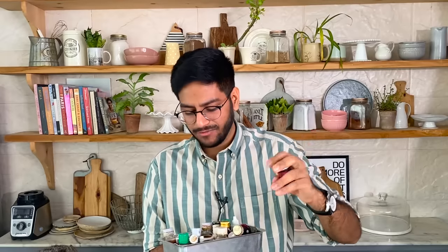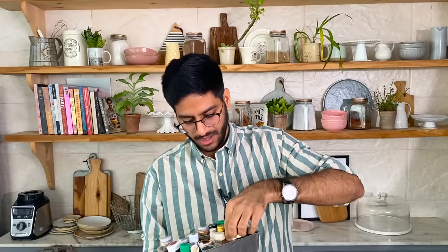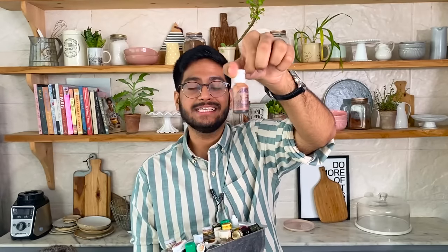For food colors, my favorite brand is Wilton — their gel colors come in a large variety like Burgundy, Black, and Teal. I picked them up from Food Hall, though availability has become limited recently. Another brand for food colors is Sprig — for basic colors like red, yellow, and green, Sprig has natural colors, which is always a plus. Another brand I like is Spectrum, which comes in a packet and can be ordered online on CCDS.com — a website you must check out as a baker, since they carry a large variety of ingredients.